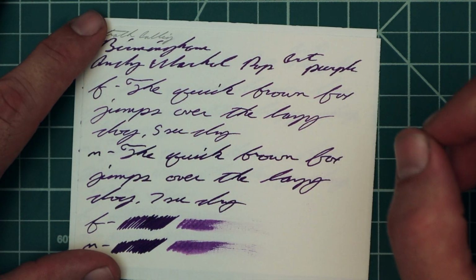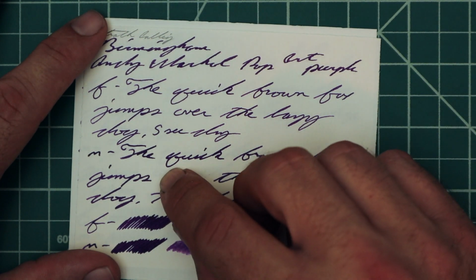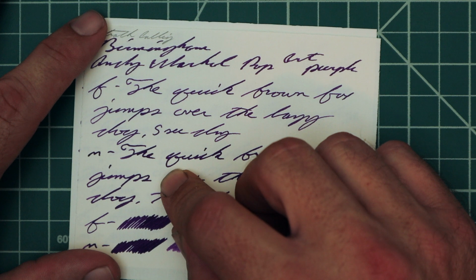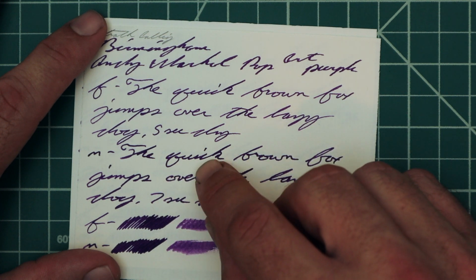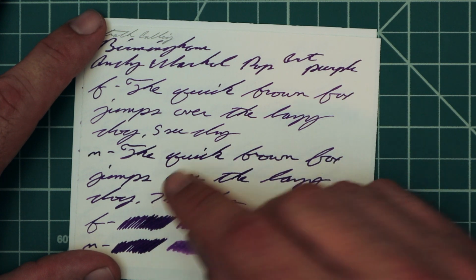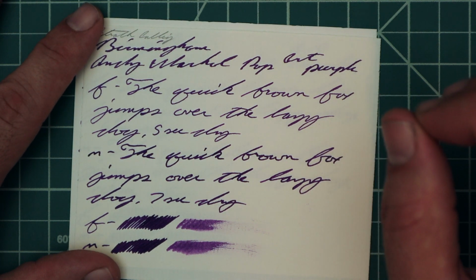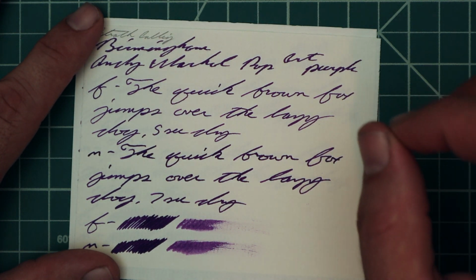Medium, we do get a significantly darker color than we had in the extra fine. The writing does have a tiny bit of feathering in the Q of quick. I'm starting to see a little bit of it with the C in quick, the K in quick. I see it inside the O of over. So we do get tiny bits of feathering. It's not obtrusive. It's not distracting from the writing.